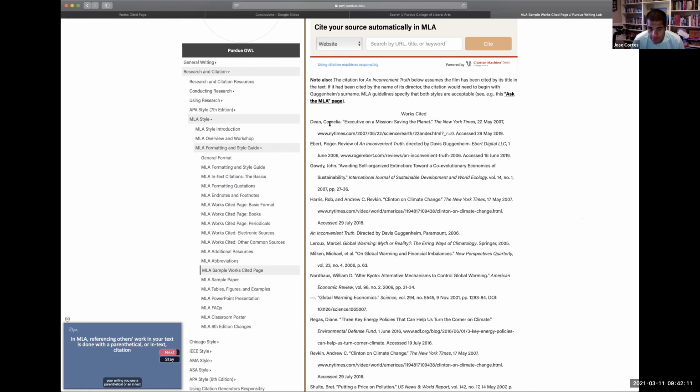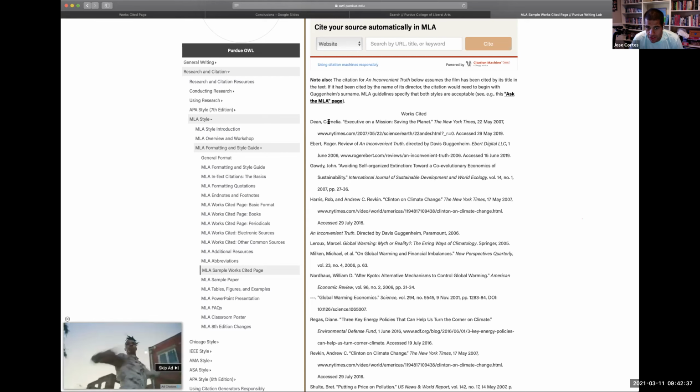But one of the big differences is look at the way the indentations work. Notice when you look at the works cited page, there's no number before any of the entries. It's not like source number 1, source number 2. There's none of that, right? The way that we can tell one entry from another is because we use hanging indentations. Hanging indentations are just backwards indentations. Instead of indenting the first line of each paragraph with tab and moving it over, in works cited pages, we indent the second line on.